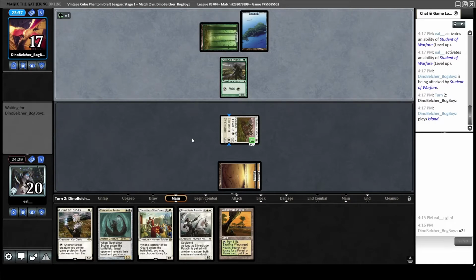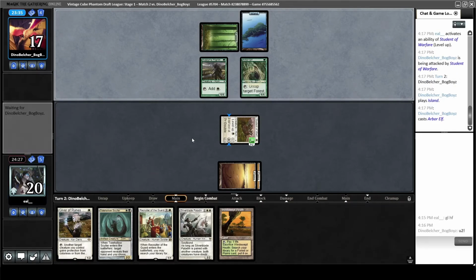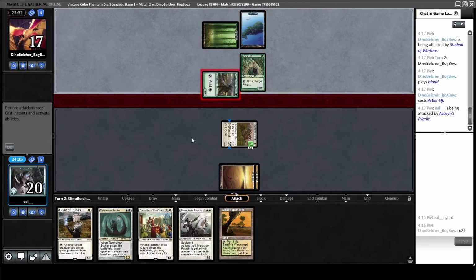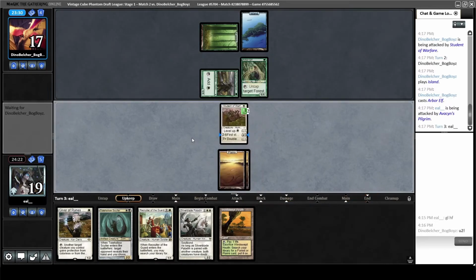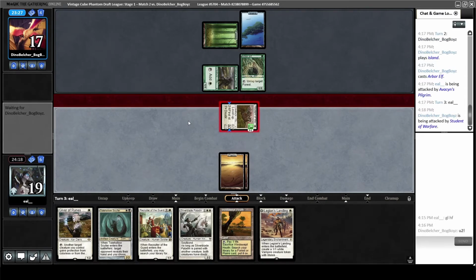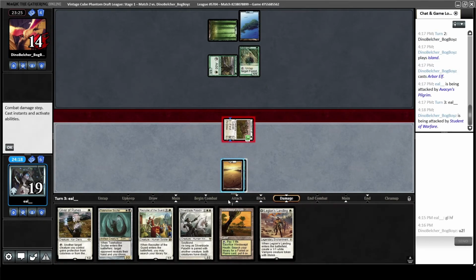Oh, they're playing blue. Arbor Elf. That makes me think they're maybe playing Opposition or something. But them not having a play, I like. They attack us for 1. Yeah, they're probably not going to block Student of Warfare, I'd assume, so that just makes sense. You're going to attack them for 3. They take it. Makes sense.